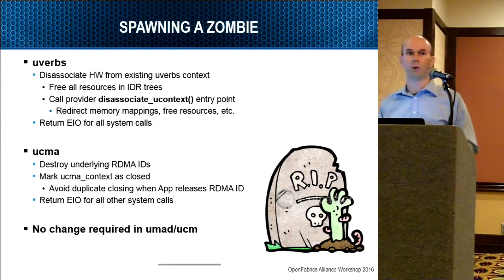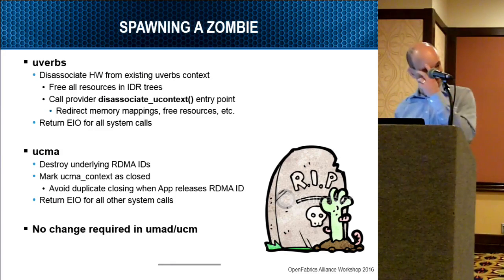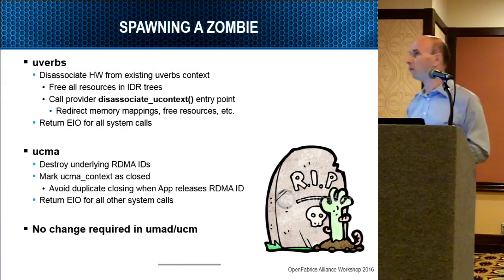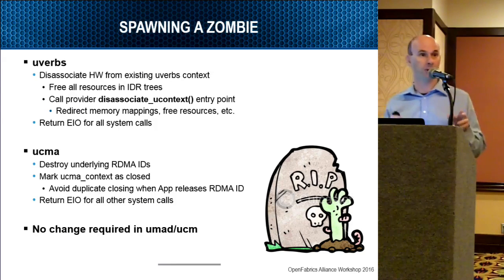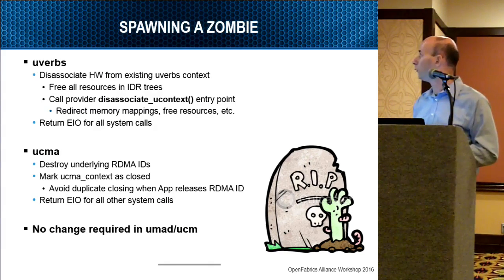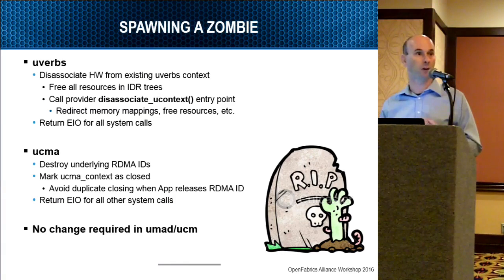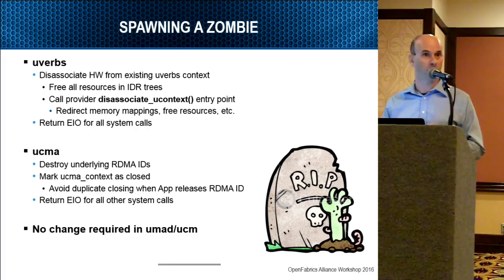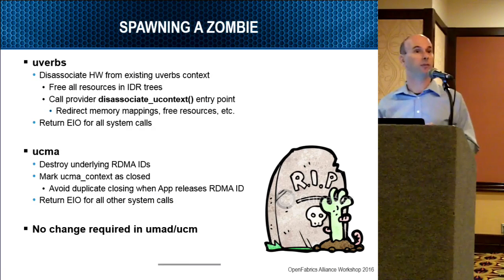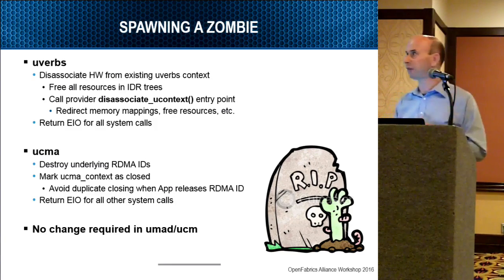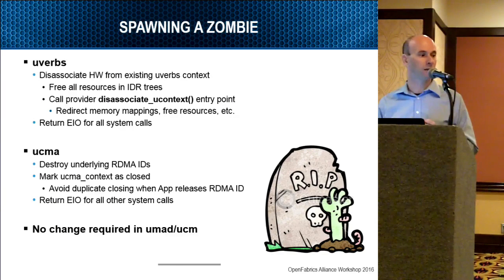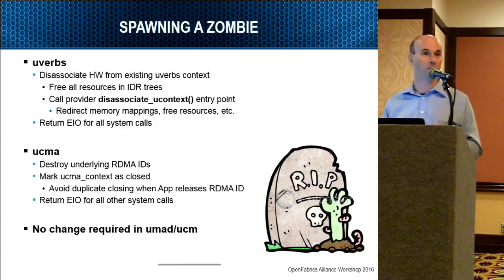The next thing we do, we call into the provider and give it a first chance to disassociate any kind of resources or memory mappings that are only internal to the provider, because providers have relations between their user space and kernel space drivers that need to be shut down cleanly, and this is not something that's managed by the IB framework. So for example, if we have doorbell regions that used to be mapped to the PCI BARs, we can now redirect them to some zero page in the kernel. We can also remap them to some page that leaves some information or traces for the user space driver to pick up. Of course, we still can't allow any kind of synchronization, or at least not trust our user space driver to cooperate, but we give the provider the best effort to make this happen.